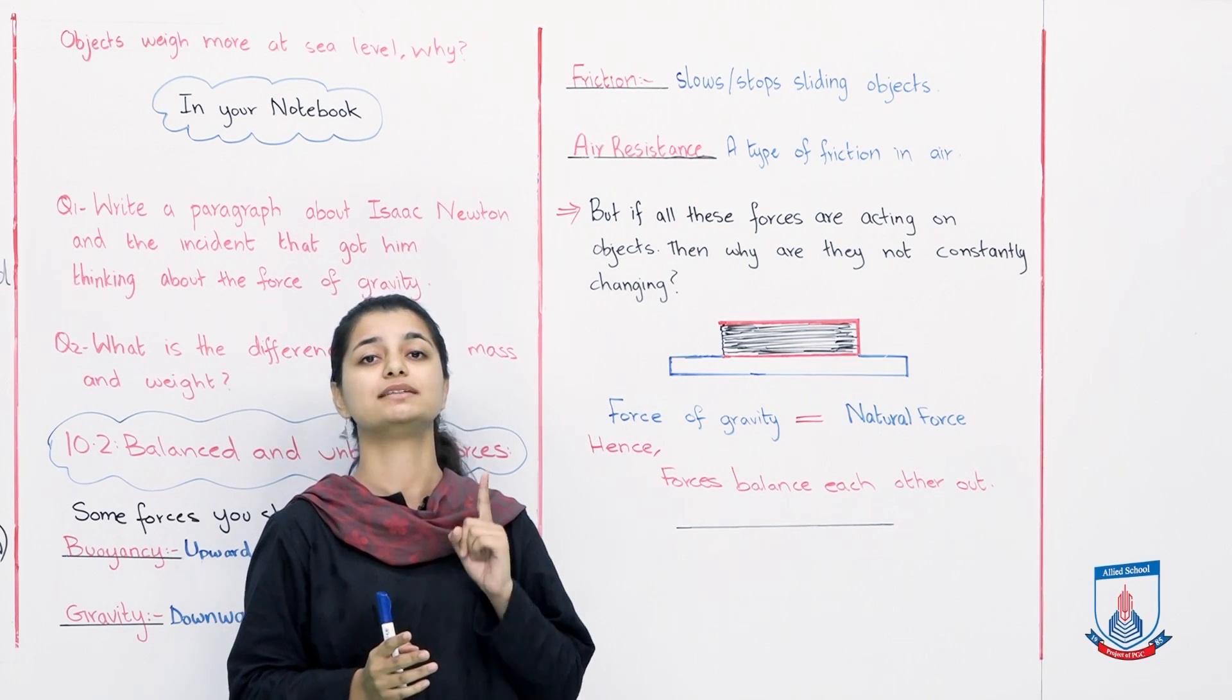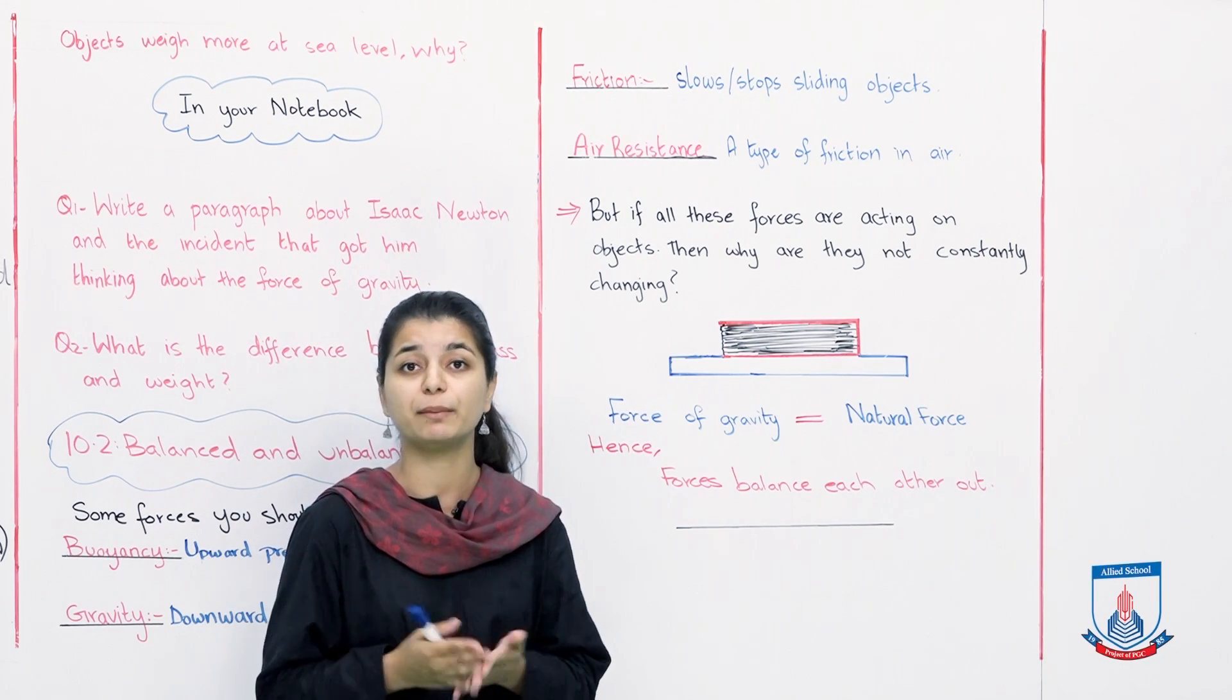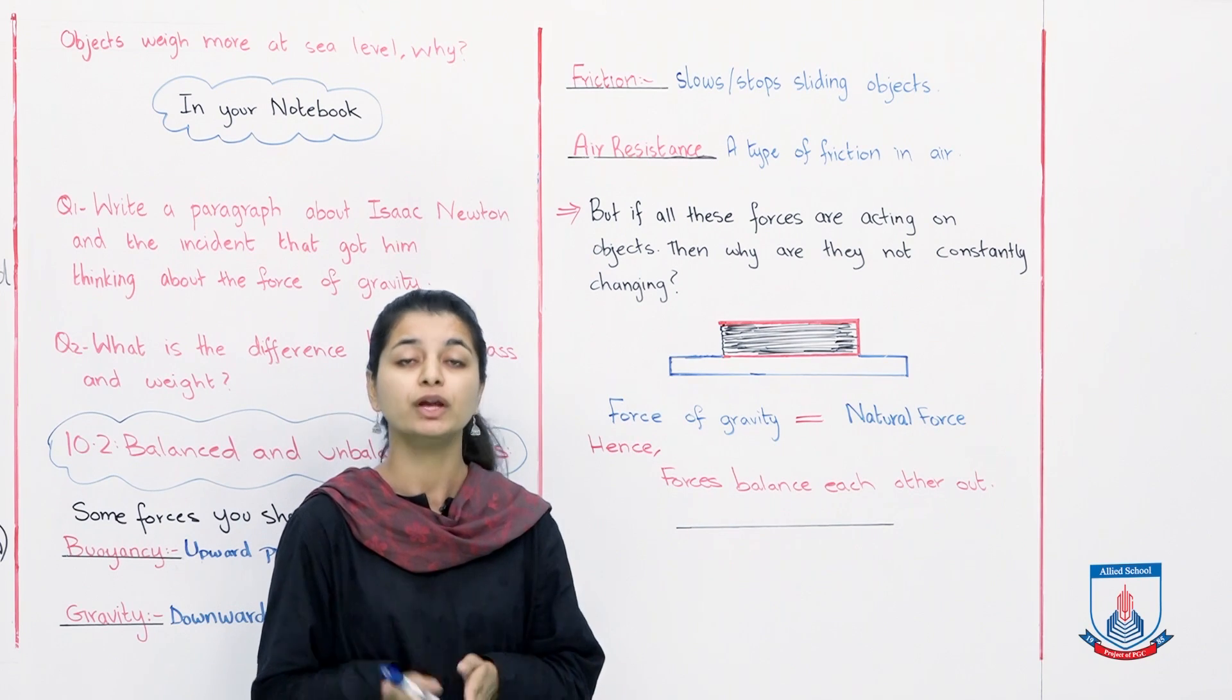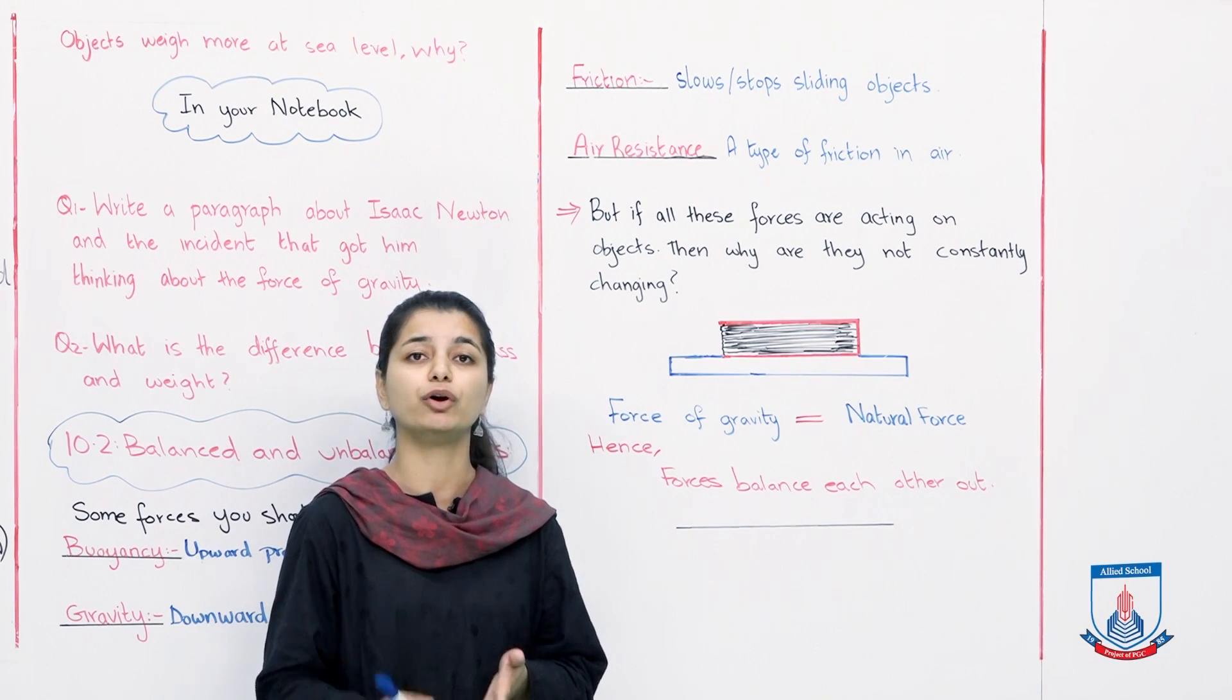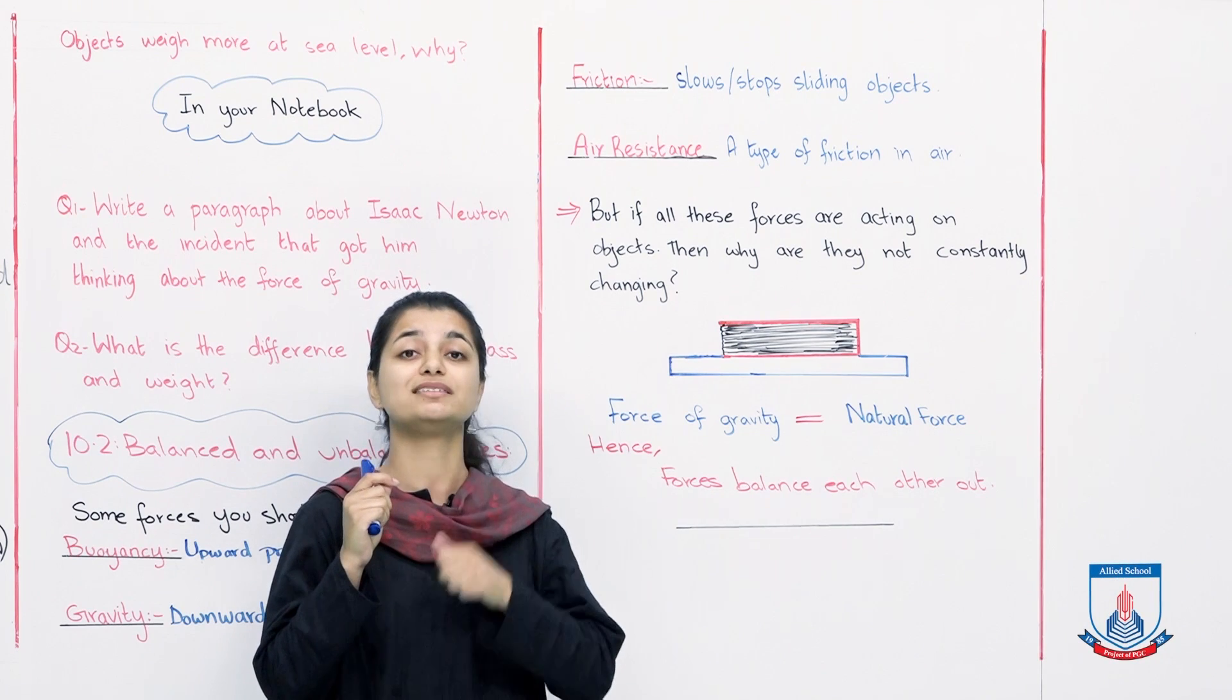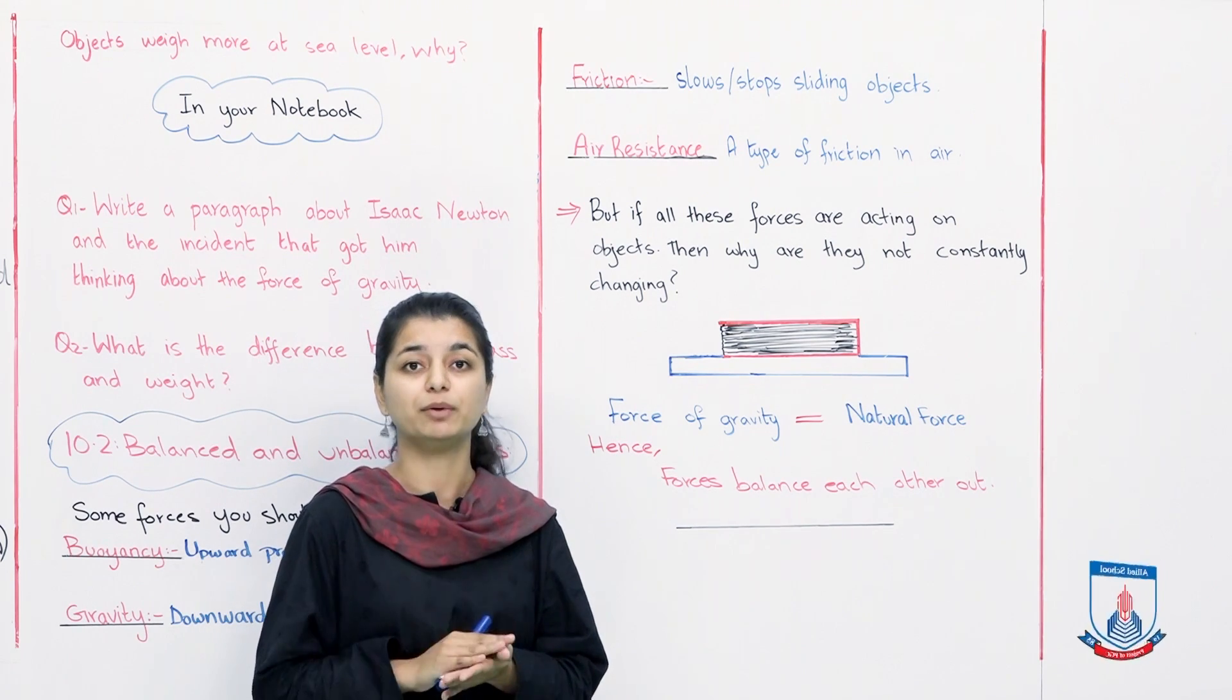So our question is, if different forces act on every object, then why does it not change? That's the reason why force of gravity equals normal force. Well, that's not always the case. This is just an example for one situation, one example that we will be studying now. So you can see that a book is placed on a table. Does that book constantly move? Is it going down because of gravity? Or is it slowing down because of friction? No. Then what is happening? What's happening is that the forces that are acting around it, they balance each other. So if you have a force of gravity downwards, what is happening at the same time? There is an upward normal force, which pulls the book upwards. And for that reason, the book stays exactly in its place.